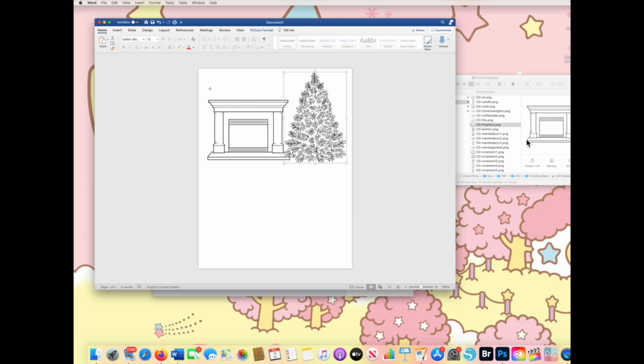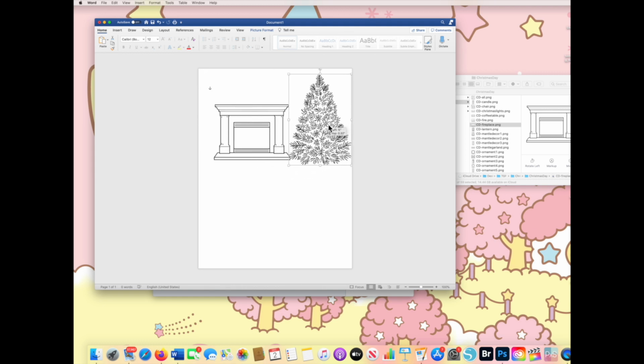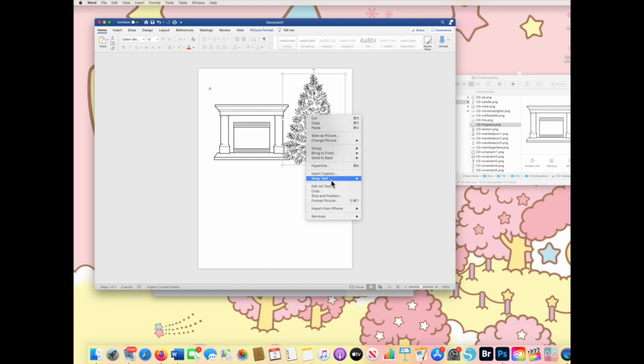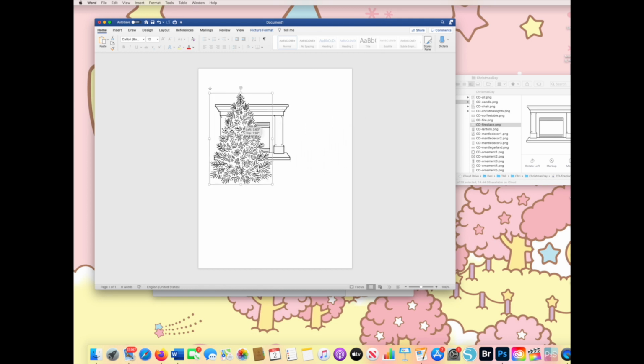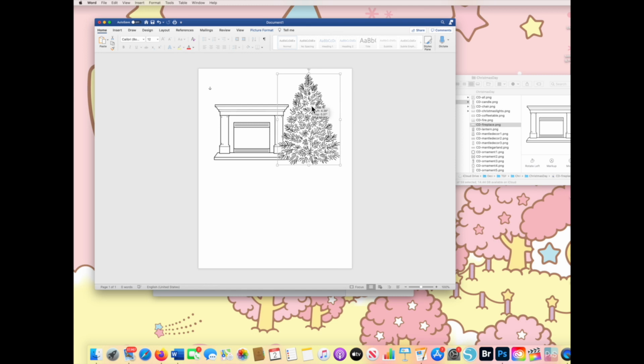Okay. So that really is the difference between the two. I guess it's only one step more as far as moving them around anywhere you want and then placing them. So it really is just drag and drop on a Macintosh, and then hit wrap text to get it to move around your paper. So wrap text and then in front of text is what you want to select, so you're able to move it around the entire document. Okay, so that is the difference between Word in Macintosh and Pages.